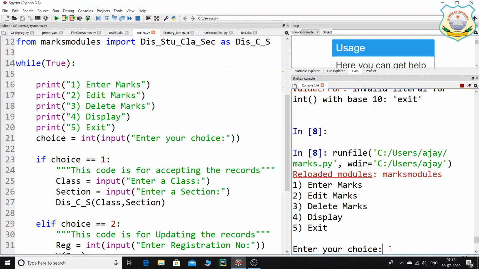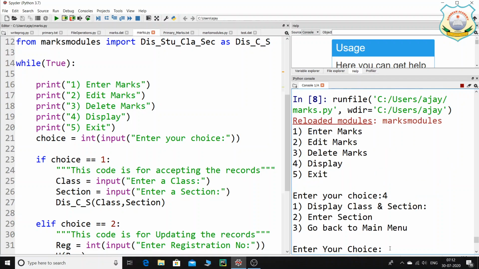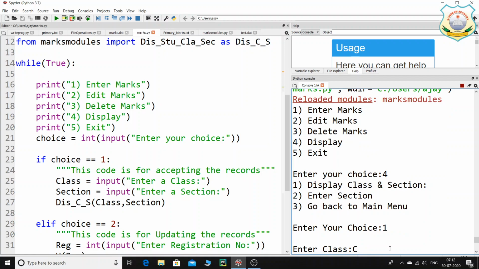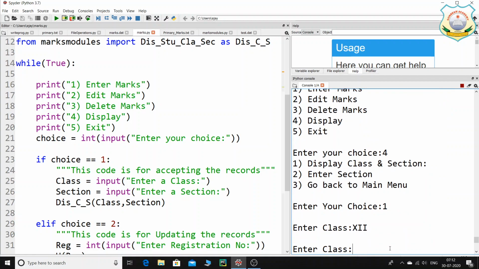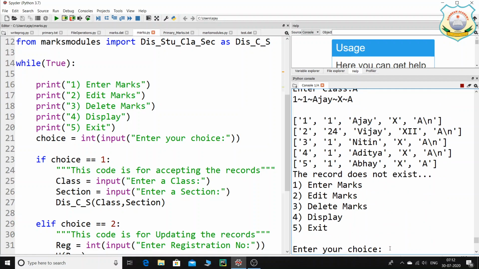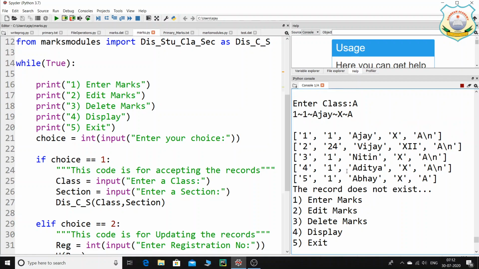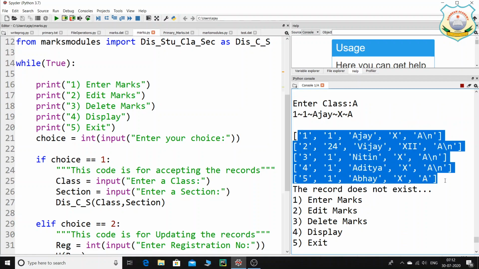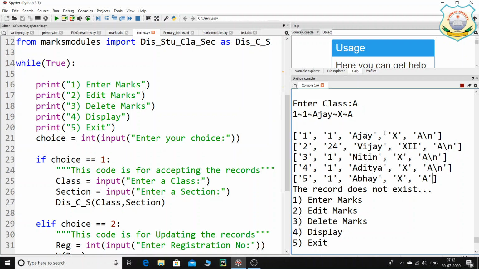So children, yes, you have to do a lot of logical error tracking, it takes a lot of time, so you have to give time. Okay, so display record, and then I will go for option 1, and the class is 2, section is A, and you can see it has displayed, that is this one. This is what it displayed. And last record, there is no slash n out here, this slash n, enter A.